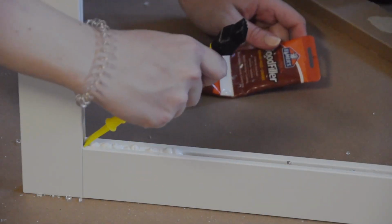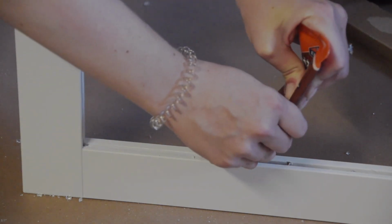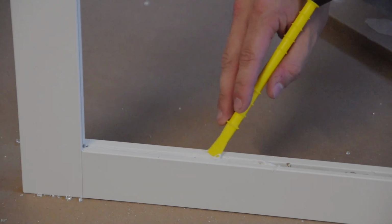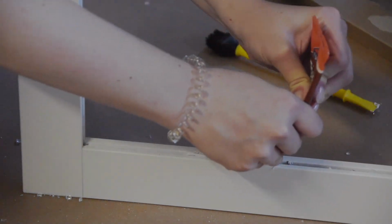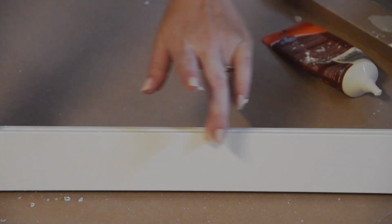You see me use this in a lot of my DIYs, and because these doors were white and the wood filler is also a solid white color, we're not going to have to worry about painting this back. It was a close enough match, and this just fills in the hole that the glass was previously sitting in, and also covers up any sharp edges of glass left behind.